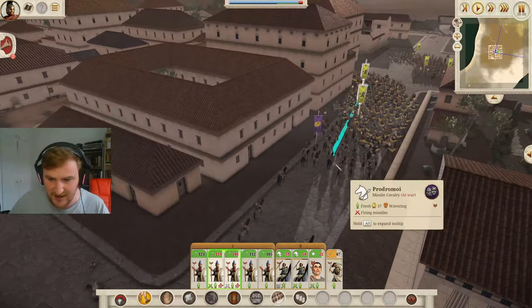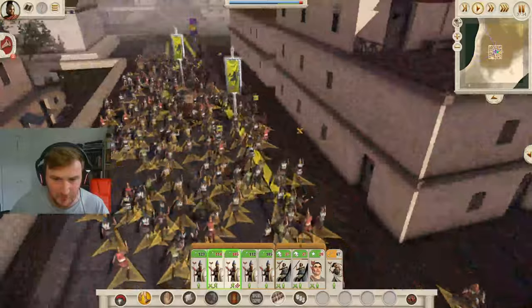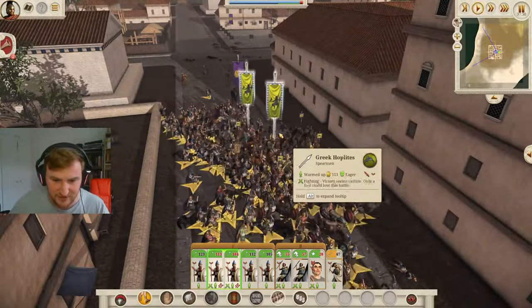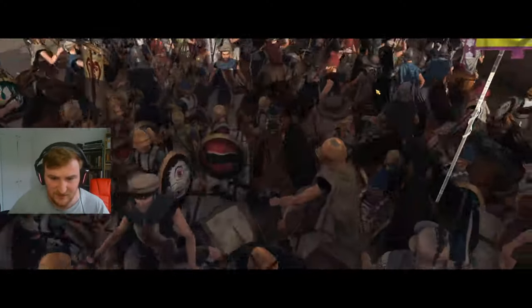Come on, boys. Nice and easy. While we should be absolutely shredding these Prodromoi. Guys, push through. Push through. I don't want none of this nonsense of walking into a wall anymore. I want you to just kill these fools. There we go. Now we're all together. We should shred them. Look at that. Very nice indeed. Well, now it's just a grind fest on the town square.